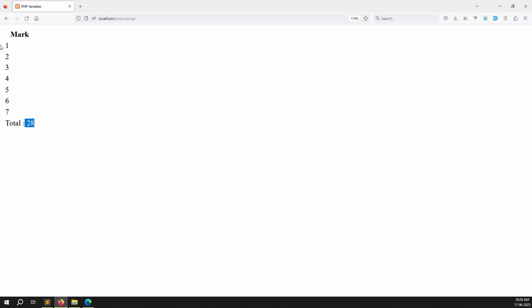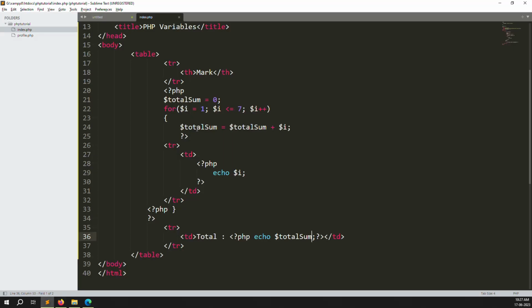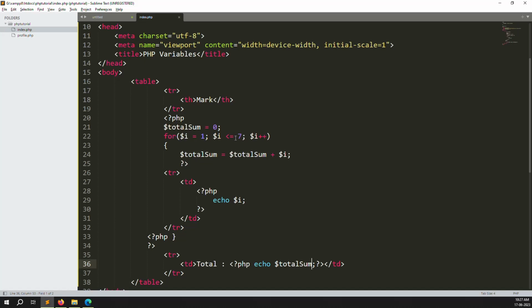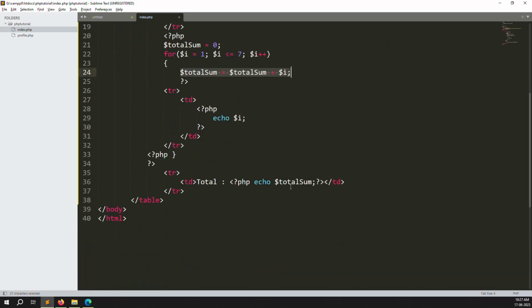Whatever you want to sum, whatever you want to show at the end, you can do it inside a variable. It has many different uses, but this is the simple way I explain what a variable is and how to use a variable. If you want to make a sum of only subjects 3, 4 and 5, you need to make an if condition, meaning if $i is greater than or equal to 3 and $i is less than or equal to 5, then go inside and make the sum. After that you can use total sum. This way is possible, but this is the simple way I have explained.